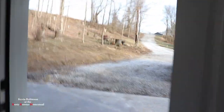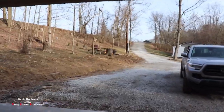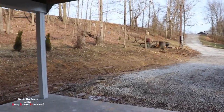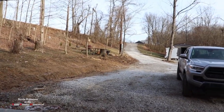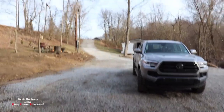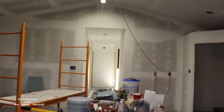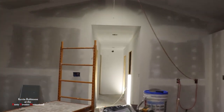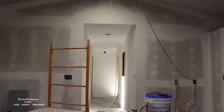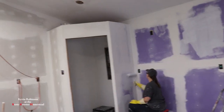Now, it is a pretty nice day here in southwestern PA. As you can see, we got the door open. I think it's around 60-some, right, Joel? Yeah, it's supposed to be at least 60 today. So it's around 60-some degrees, and we got the door open and the heater off, trying to absorb some of the fresh air. This place has been closed up all winter long, and we just want to get a little bit of air flowing through it.